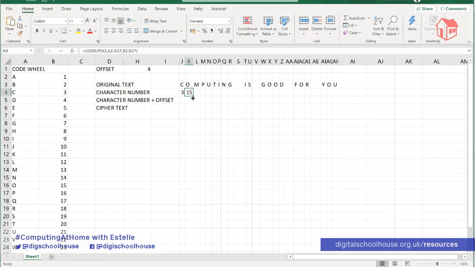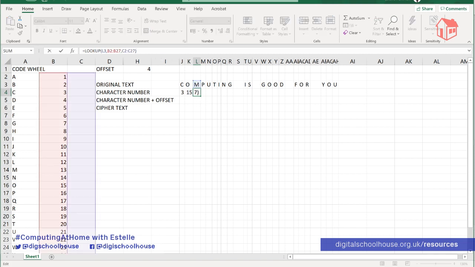So we're going to use the fill handle like we did before. Remember, the fill handle is that little square that's in the very bottom corner of the cell, and when you put your mouse on top of it, the cursor of your mouse turns to a little black cross. Then if you drag across it, remember it will start to predict what you think you want to do. And what it will do is grab the formula and put it in for you. But we need to do some clever bits and pieces, because when we drag it across, it assumes that we want to go one column to the right with all of our cell references.